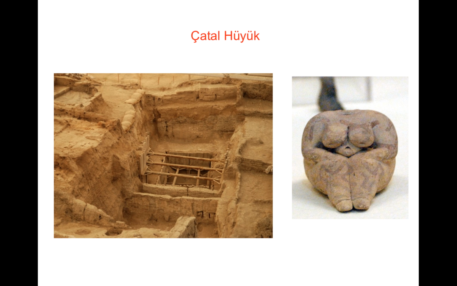Similar to Jericho, the buildings are constructed of mud and brick with timber frames. The homes where people lived, as you can see here from this image on the left, were adjoined without doors, and people entered through the roofs with ladders. This would have provided a sense of ventilation, of course, much needed, but this entry through the roof may have also given a type of defensive strategy for inhabitants against people who may have tried to invade by entering that roof.